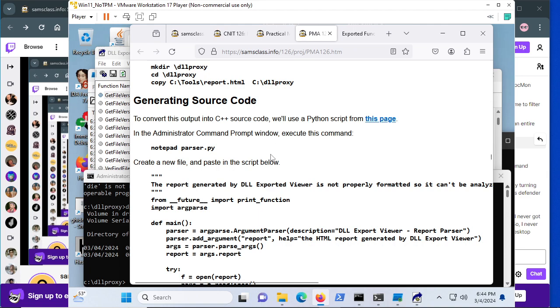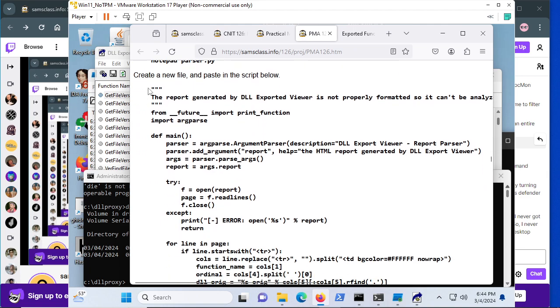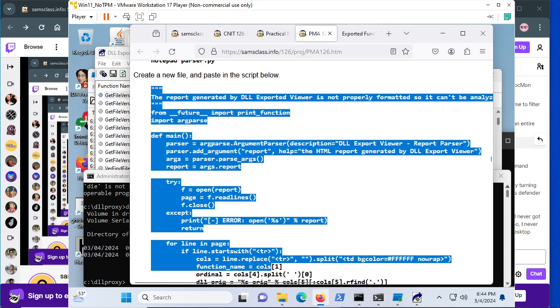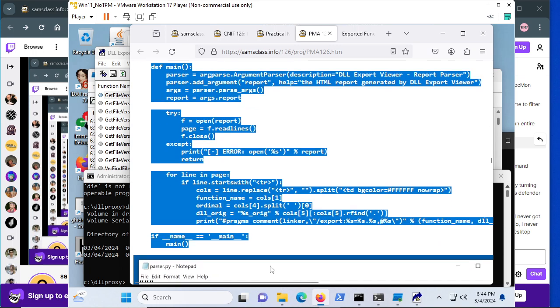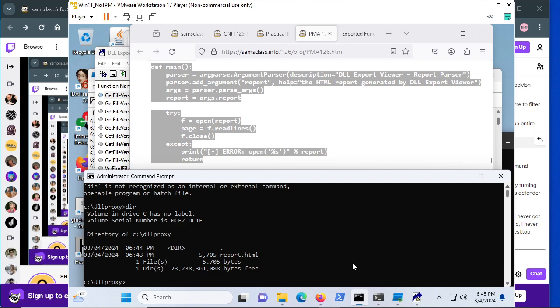Now I just need to parse it, and I'm going to use this Python code to parse it. It's in the wrong format, so this is just going to readjust the format of it. That's going to be parser.py. So I go here and Notepad, parser.py.